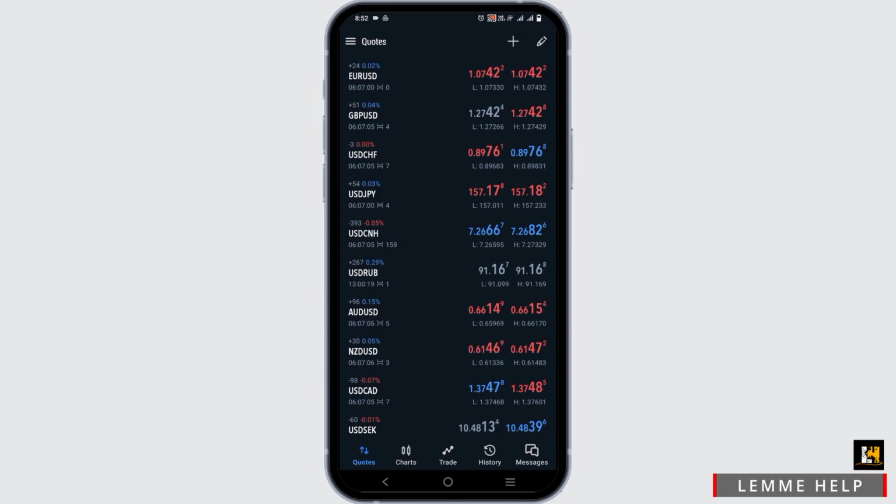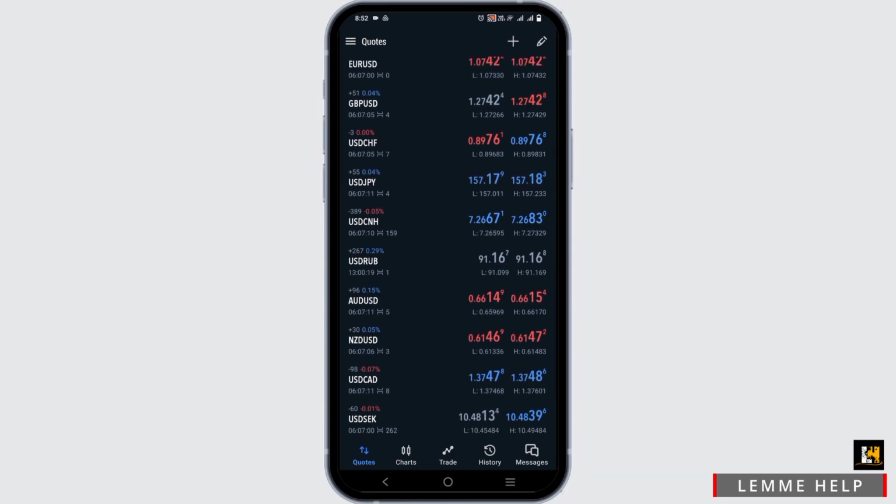The next option is to verify your server connection. Confirm that you have a stable internet connection, and in addition, make sure that the correct server for your broker is chosen. Likewise, you can also check the server status of MetaTrader to see if it is a server issue or not. Third would be updating your MetaTrader 5 application to the latest version.